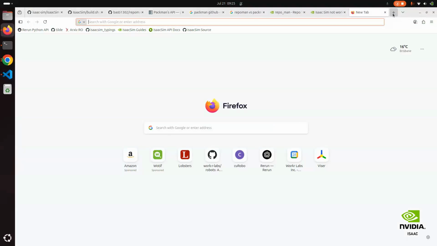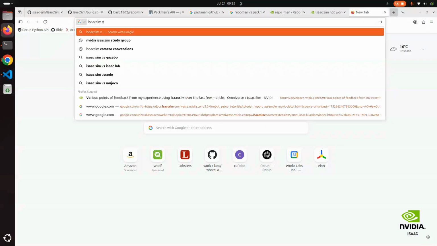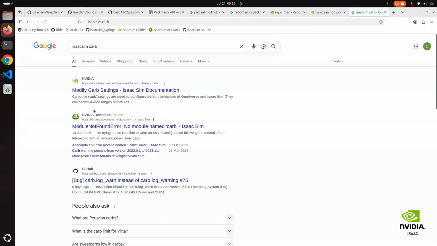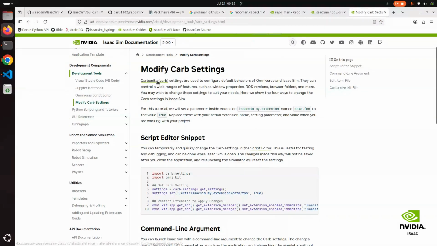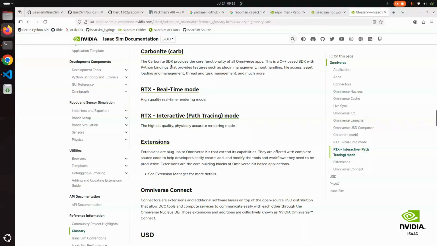And what's carb again? Something like everything else is built on, from what I kind of remember. Carbonite. Is Carbonite a settings format? SDK, core functionality of all Omniverse apps. Okay.